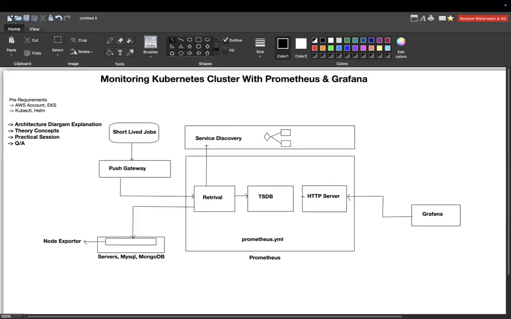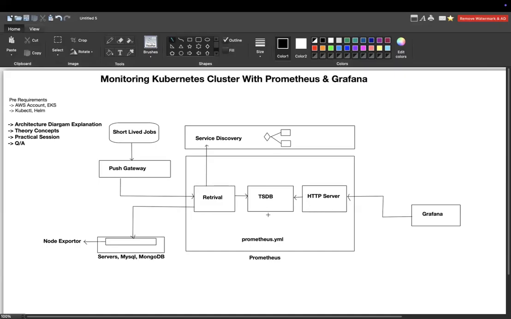Whenever you call it, Grafana calls the API in Prometheus and gets the data from the database. In Grafana you can create very good dashboards and graphs, and we are going to see that practically. That's what you need to understand: Grafana is going to collect the metrics from Prometheus.